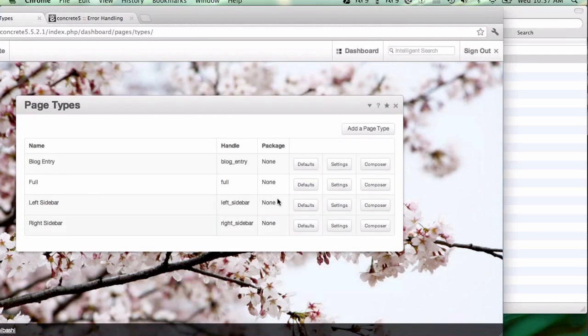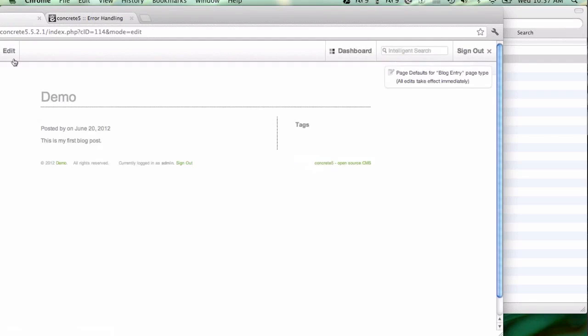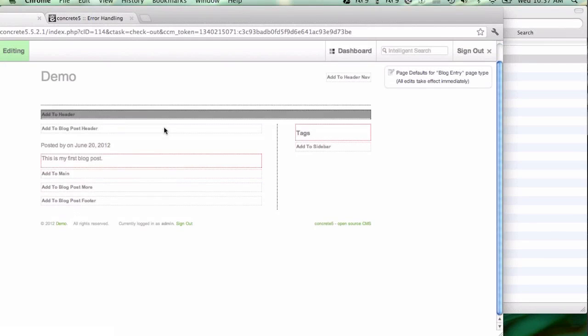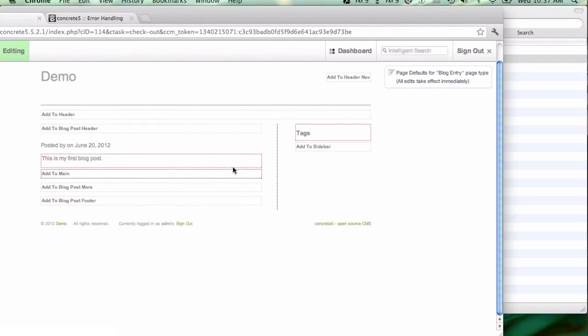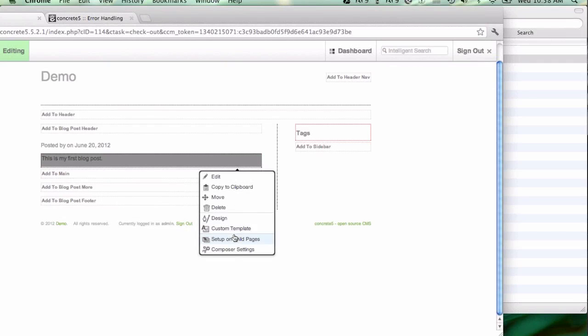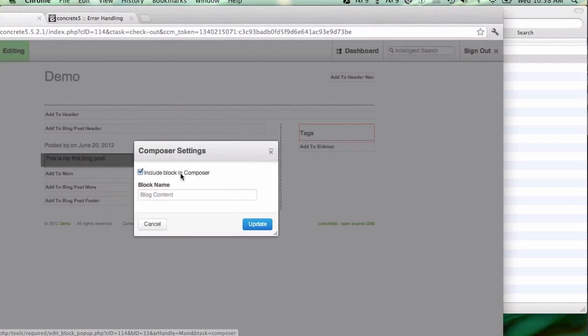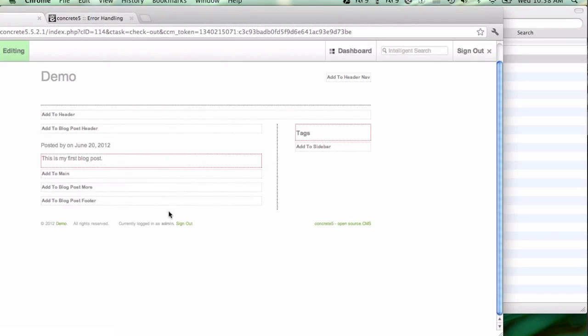And then once you go into the defaults section for a Composer, you then click on the page defaults. You add blocks into the defaults page, and then when you click on them in this view, you can choose to include them in Composer and then give them a special name. So that's how the content block comes to show up in Composer when composing a blog entry. And it's got sample content, which is what automatically populates it.